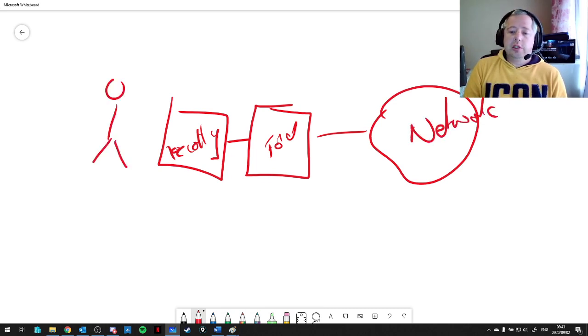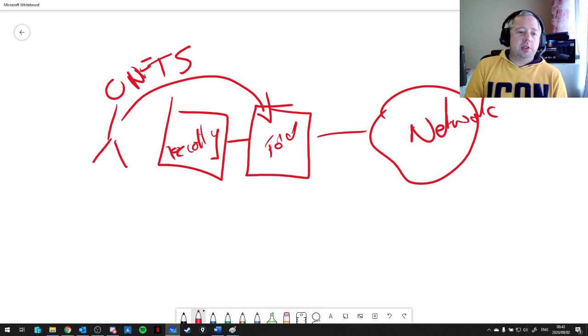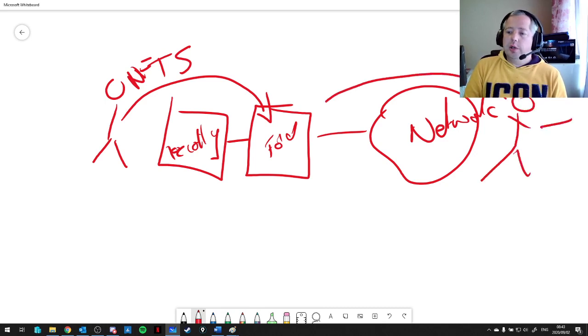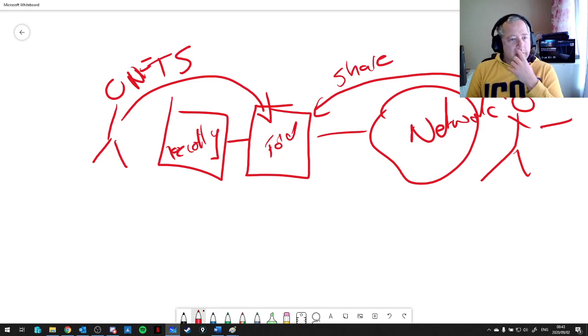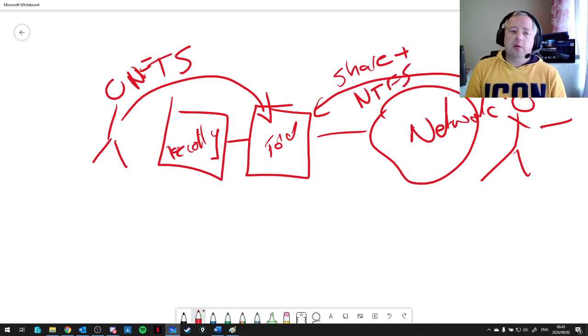If the person is on this side and he accesses the folder, then we use the NTFS permissions. But if the person is at the network and he wants to access that folder, then we use the share permissions. Okay, so quite simple. Of course, remember here, share and NTFS, not to get the rules wrong here. Okay, so that's the first little rule. Quite simple.